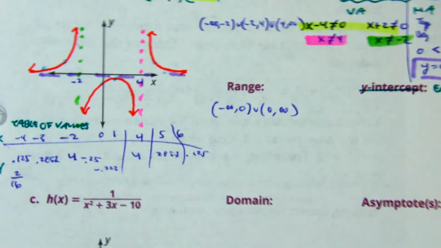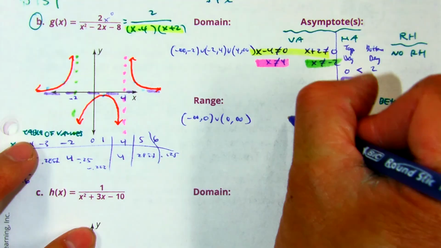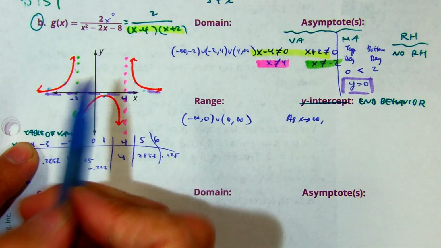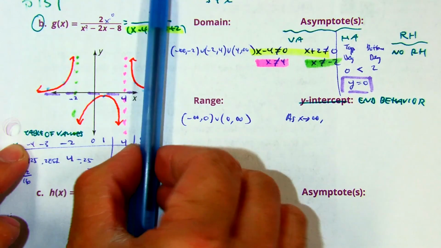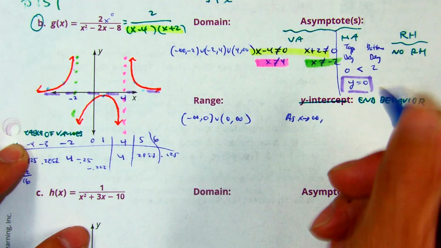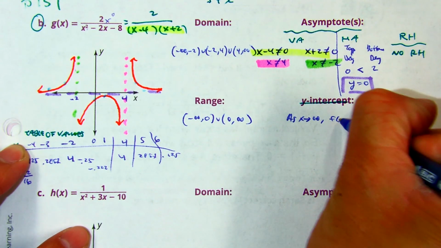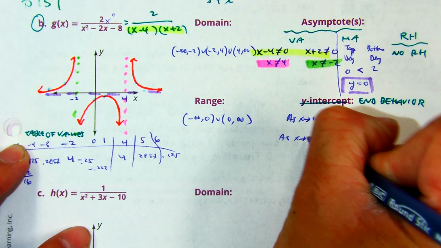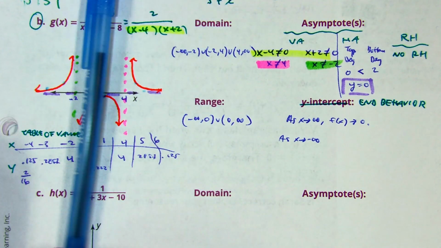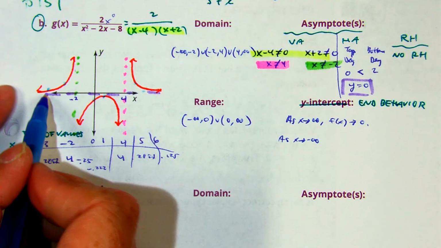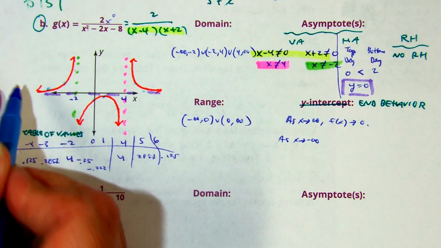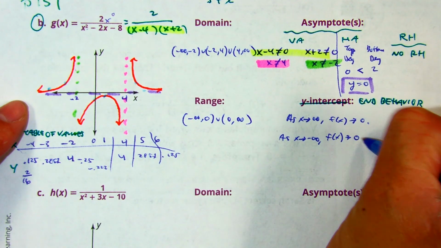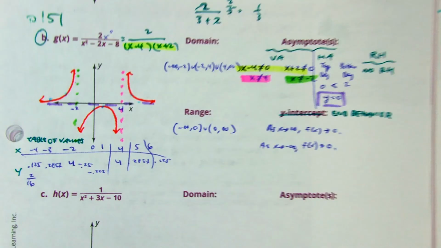And then the end behavior as x approaches positive infinity as I go towards the right. What's happening to the graph? The graph is landing at 0. And as x approaches negative infinity, as you go towards the left, I'm looking for the last part of the graph or the arrow. It's still landing at the y value of 0, or f of x of 0. And that's how you do that problem.